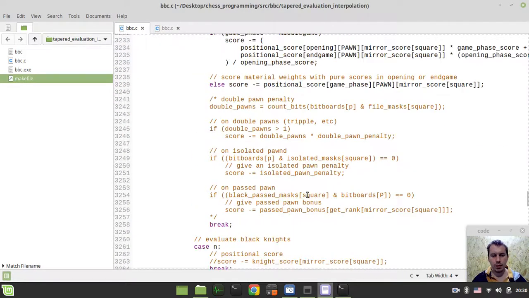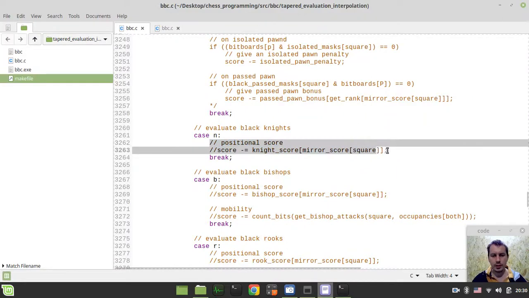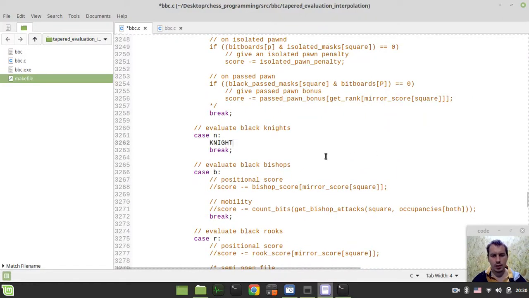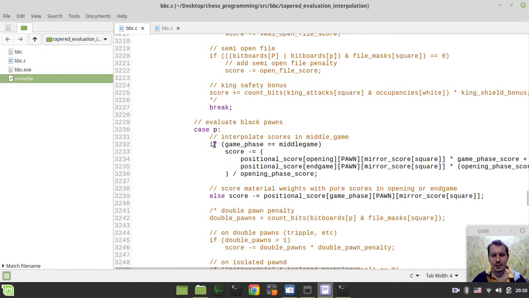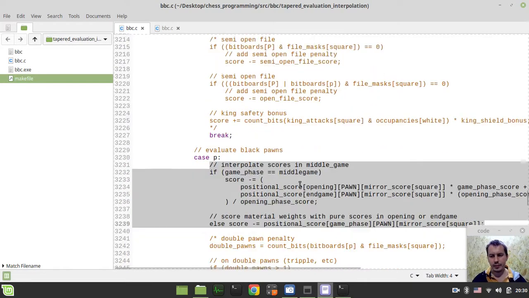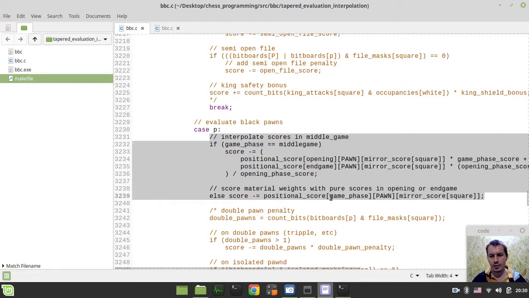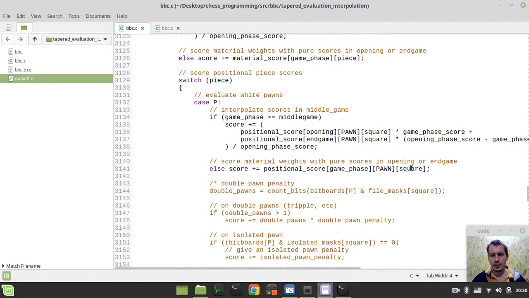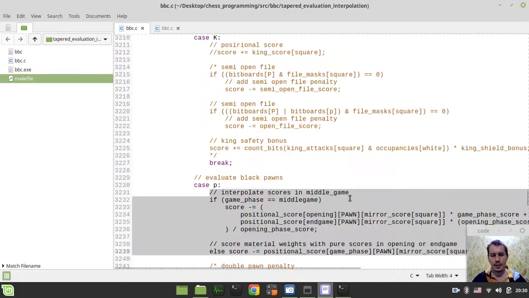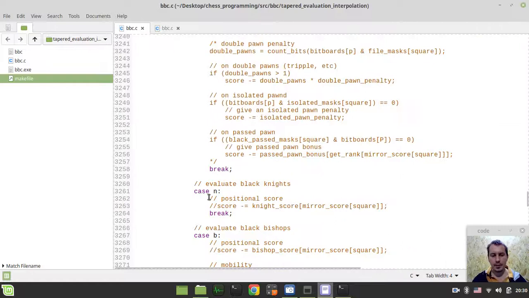And now let's try to make it for the black knight. And oh, no, not that fast. So, well, let's use this one. I just really need to make sure of that mirror score. Okay, this line is also fine. Square, square. Okay.